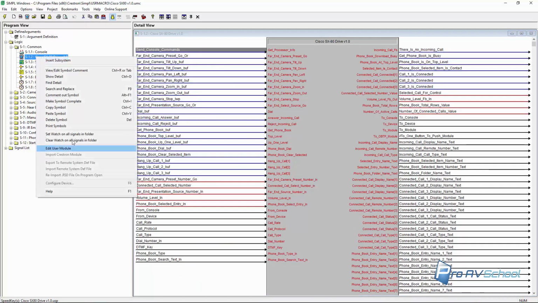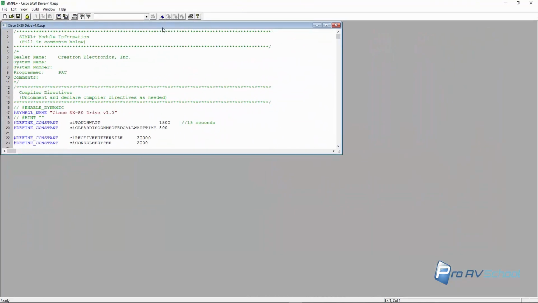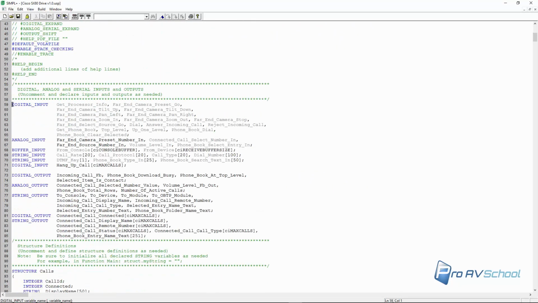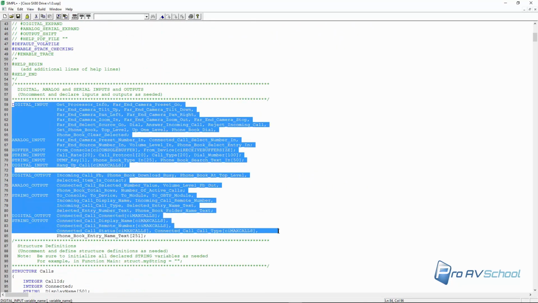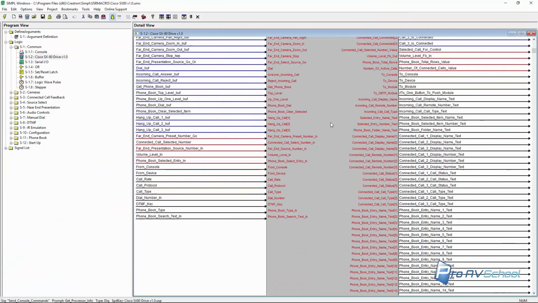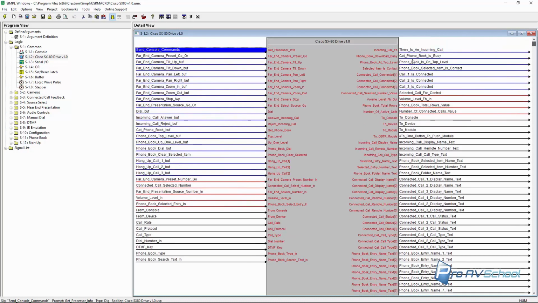If you right click, I can edit the user module. We're not going to talk about programming SIMPL plus here or anything, but it has the same mechanism where you declare your inputs and your outputs and stuff here, and that's what tells this what it should look like essentially. So SIMPL plus has to be compiled before you can even put it in here. The UMC does not need to be compiled.